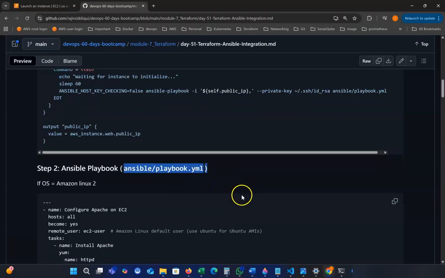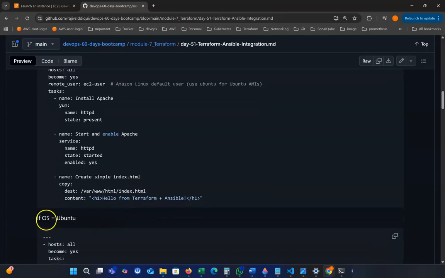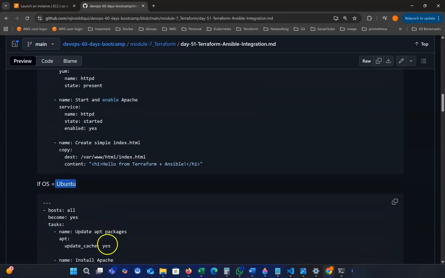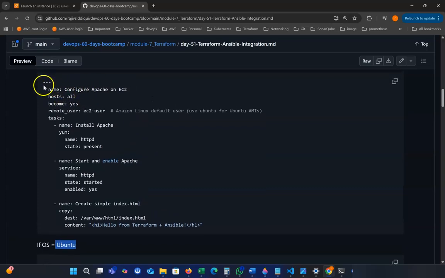and the name of the file is playbook.yml. If you are using Amazon Linux 2, then you use this command, and if you want to use Ubuntu, then use the following command. For creating a playbook file, we already know we need to put ---, then you can give any name, then the hosts where you want to run that file or command.